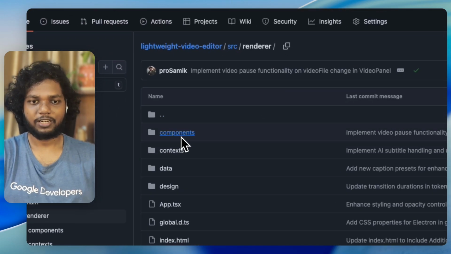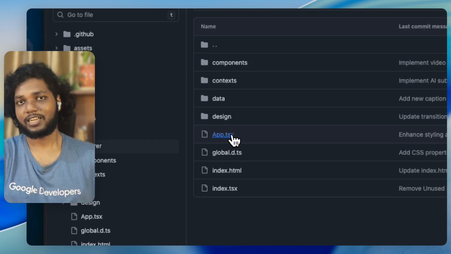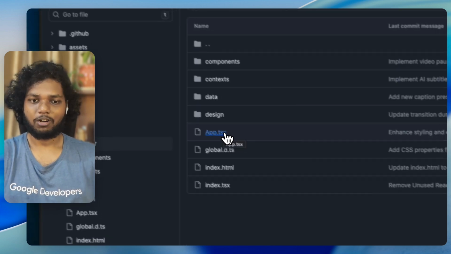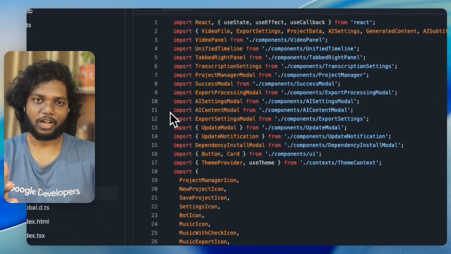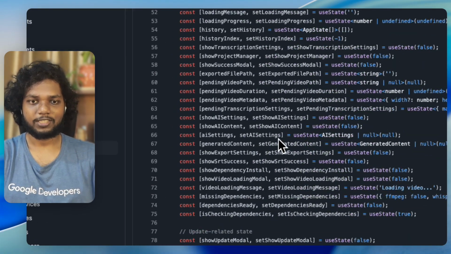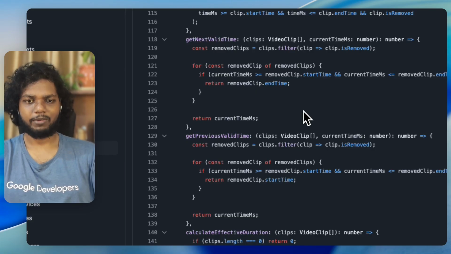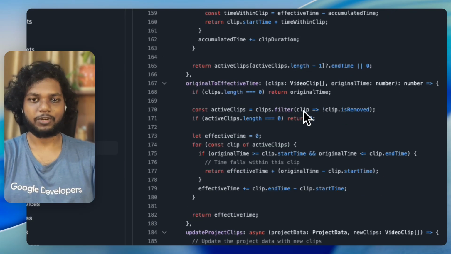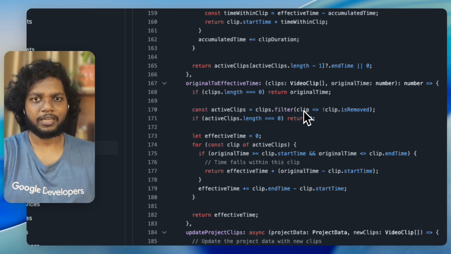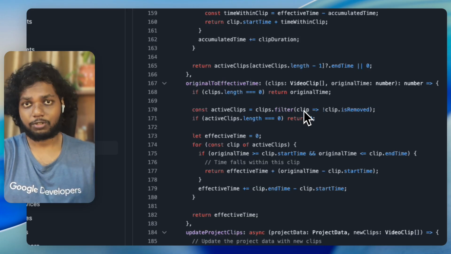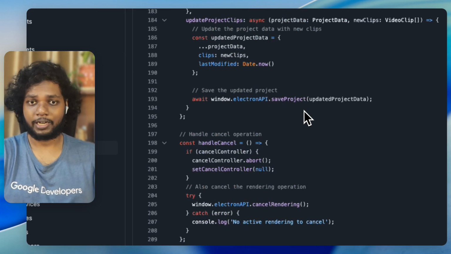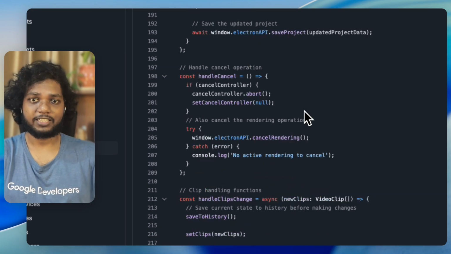If I go to the render, you can see I have components and app.tsx. Again, it is just React, so obviously the entry point is React. App.tsx is the entry point, and you can read the code. You don't need to waste your time here. I just gave it for reference so that you can understand what is render, what is main, and what is services. So we have understood main.ts. Now we are seeing render and the entry point. If it is React, it is app.tsx.